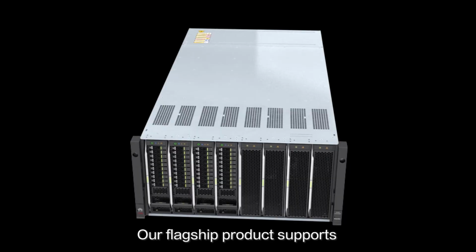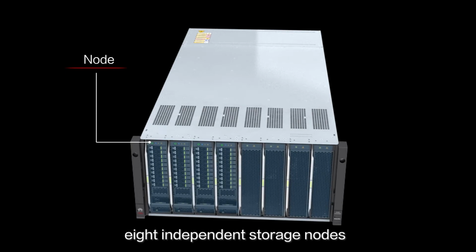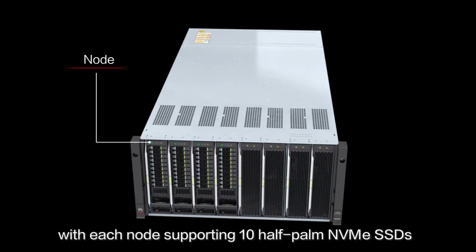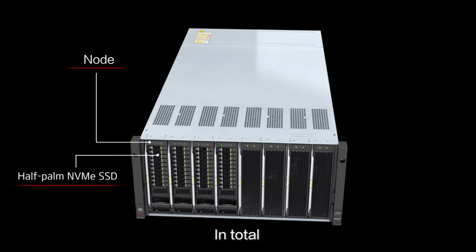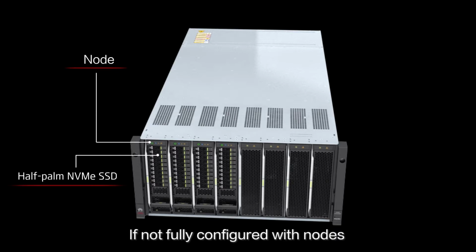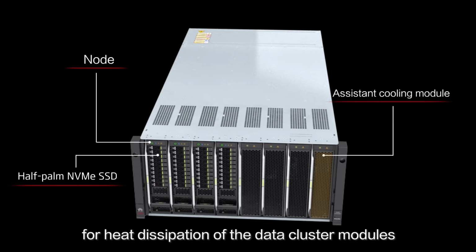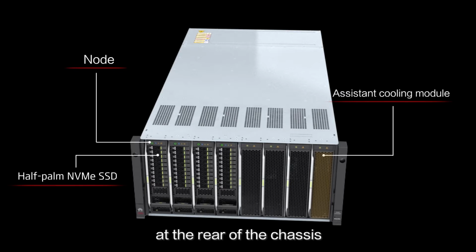Our flagship product supports 8 independent storage nodes, with each node supporting 10 half-palm NVMe SSDs. In total, a single device supports a total of 80 half-palm NVMe SSDs. If not fully configured with nodes, you need to install assistant cooling modules into the vacant slots for heat dissipation of the data cluster modules at the rear of the chassis.